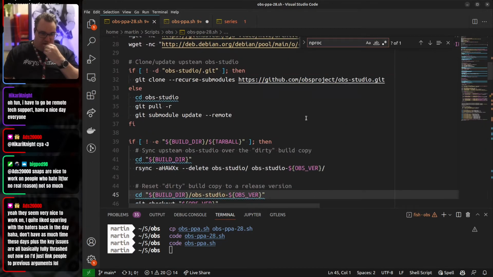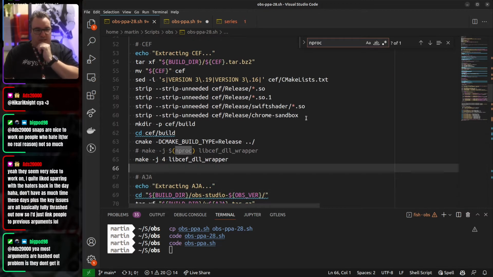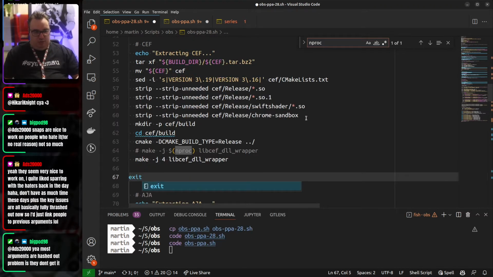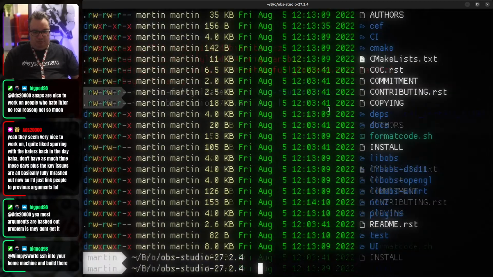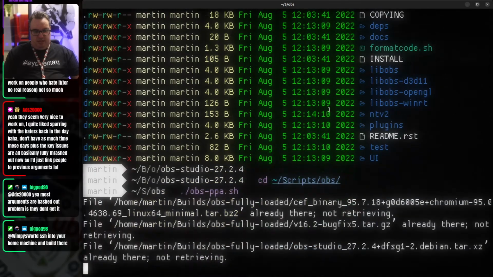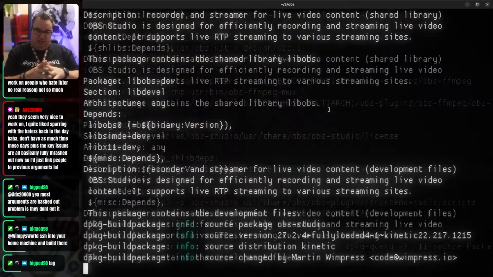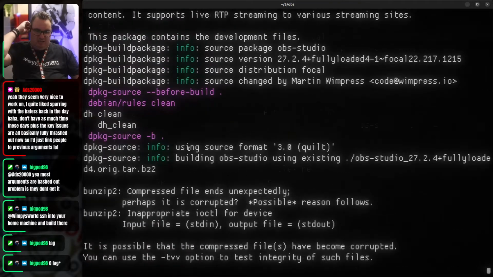So we're going to rerun this thing again, and we're going to run to here and we're going to exit so that we can watch what's going on. So we'll rerun the build for 28, but only up until the piece with Ceph, and that will tell us why things aren't working. Oh, look at that. It's not actually a clean download. Well, that's interesting.